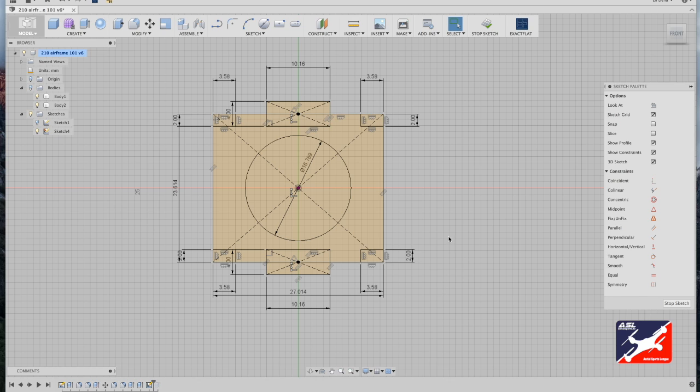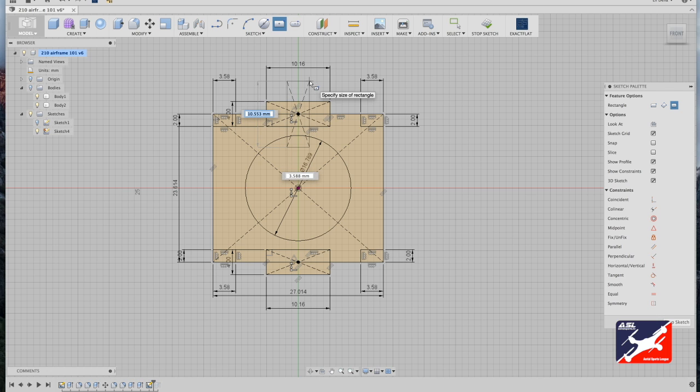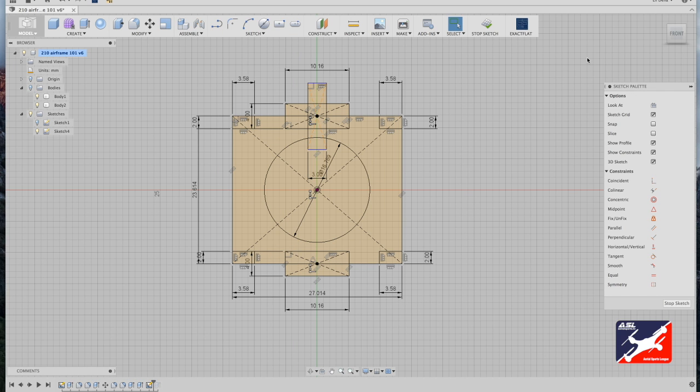Okay, one last feature to add. Back to sketch, center rectangle tool. Now from top center, we want to drag out so it cuts through our center diameter circle, tab down and enter a value of 3 millimeters. And we're done. Now we can extrude this sketch into geometry.